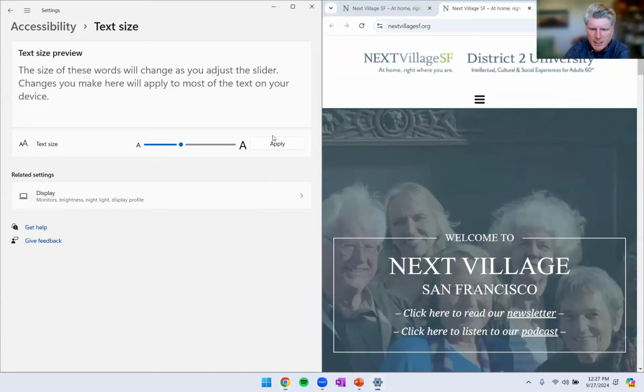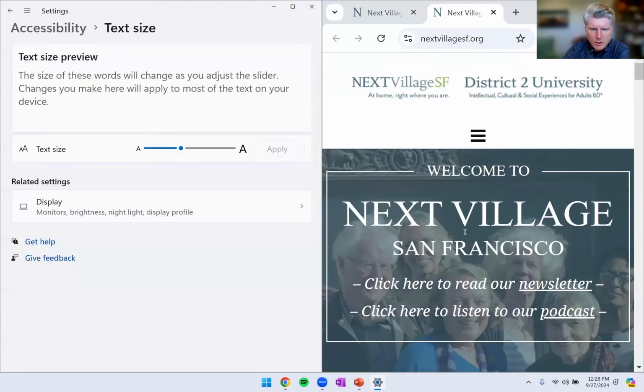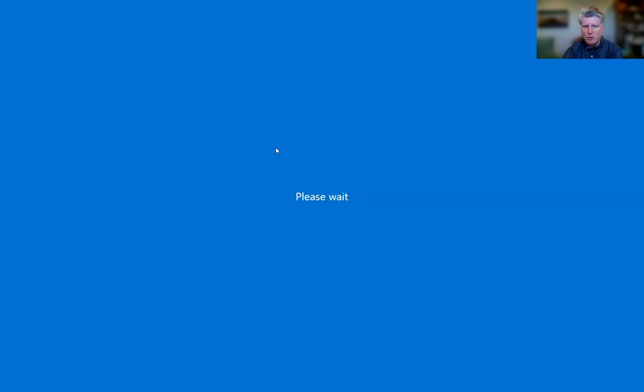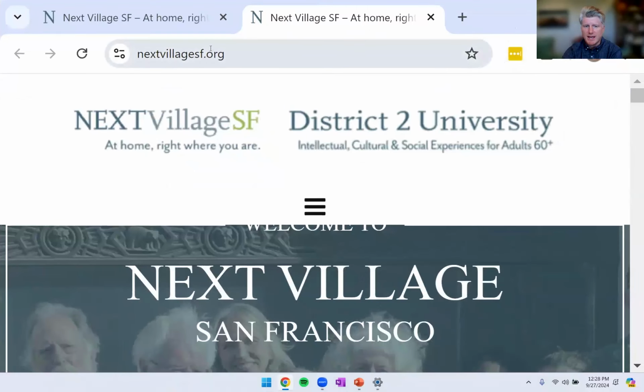Let's see if it works with the website. Apply. Okay, so what looks like happened is the pictures and images, of course, didn't increase in size of text because those are just images that coincidentally are an image of a letter. But some of these other things did increase in text size, like the URL up here in the website, and other things like that. And I can do it even more. And it's even bigger. And if you have a Word document up or a presentation up or anything like that, it will increase the size of that text as well.